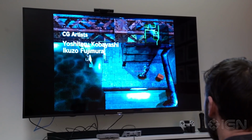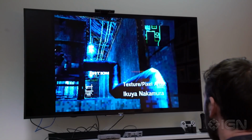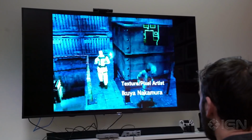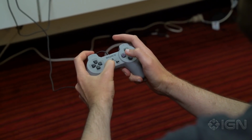I mean, Metal Gear I felt still looked really pretty good. Yeah, I think Metal Gear was probably the standout. Yeah, because it was a state-of-the-art game at the time. And you can still kind of transport yourself back, and just appreciate just how cutting edge and just how much detail there was going on there at the time. Certainly, it's very easy to do that when you're jumping between 10 other games and you're like, wow, this does look leagues better than some of the other stuff that's already on there.